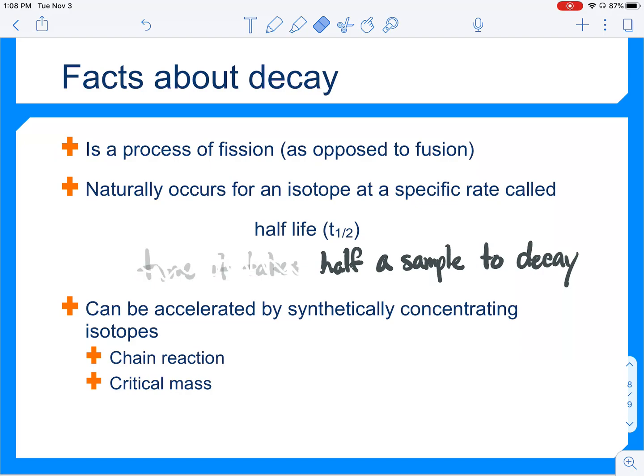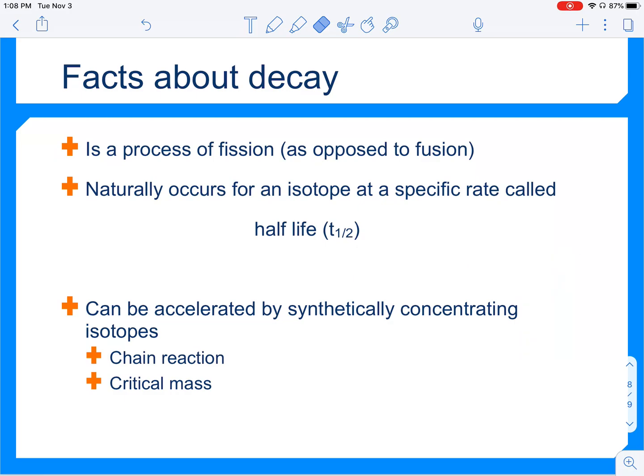And half-life is important because if you know the amounts of daughter and parent isotopes in something, and you know how long it takes the unstable isotope to decay, you can do a little bit of math and a little bit of study and use that to determine the age of something. Carbon dating is one of the most common ones you hear about, looking at the ratio of carbon-12 to carbon-14 and using that to determine how long ago something was alive. But we can also use that for dating meteorites and rocks and other things using different isotopes. We'll have another activity that deals with what's called radiometric dating.